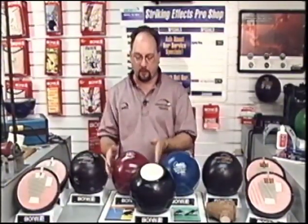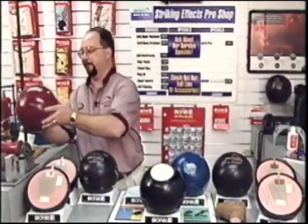Now we're going to spin some standard pinout balls on the market, trying to see if there's any direct correlation between the pin and the center of gravity in locating the preferred spin axis and the mass bias. We're going to start with the Brunswick Speed Demon.